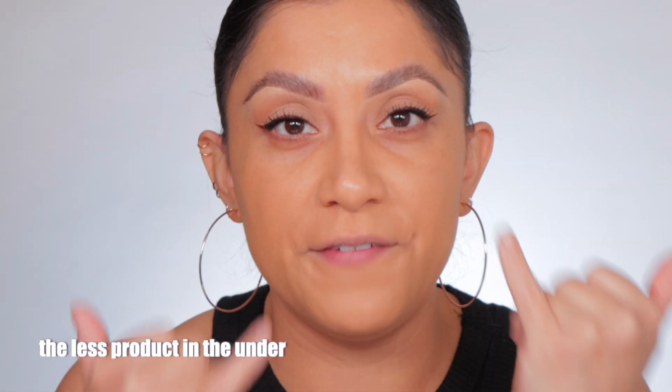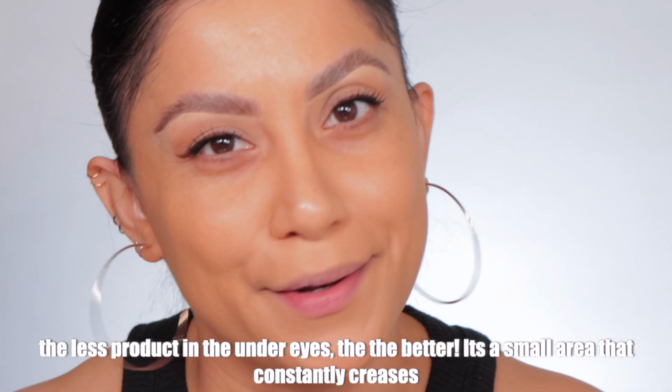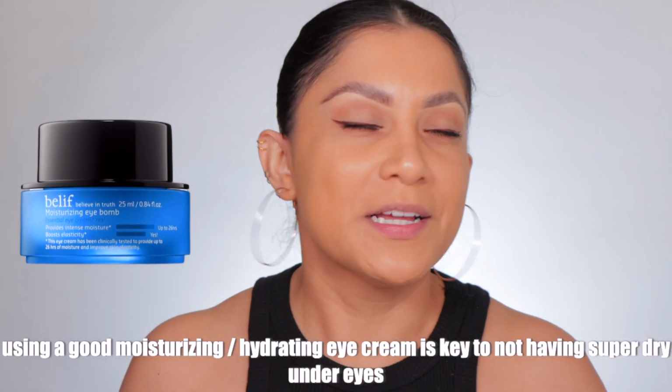Oh my gosh. Of course, welcome back to all my oldies but goodies. You know I'm obsessed with concealer. I have very dark under eyes. They look even darker right now because I put my foundation on. I avoid foundation in that area at all costs. We don't need to be doing all that, you know? The only thing I have underneath here is my Belief eye cream that I placed like an hour ago. So it's been a while.